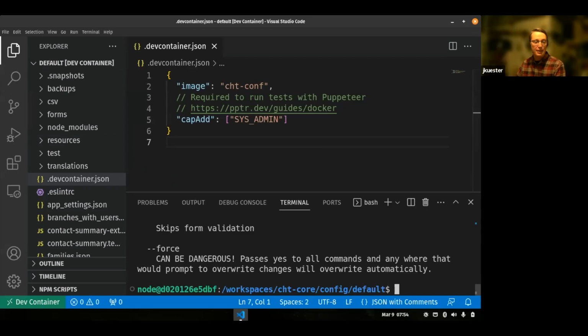I will say there's a lot of different things you can do with this Docker image, not just VS Code dev containers. It can be used as a standalone utility and just run it from the command line to do your various CHTConf commands. And we've been experimenting with developing apps in the cloud using GitHub Codespaces in this image. And yeah, so this functionality is hot off the press. There is a link to the branch. It's currently not released just yet, but it's coming soon.